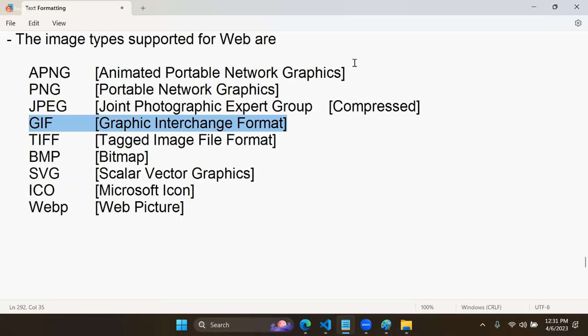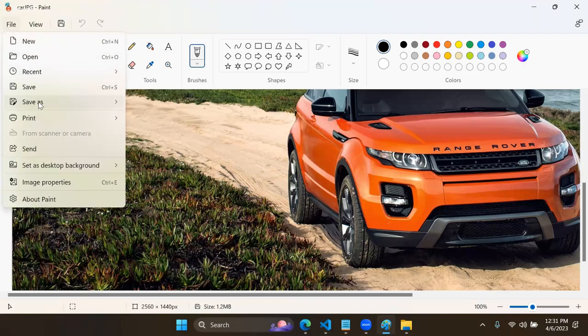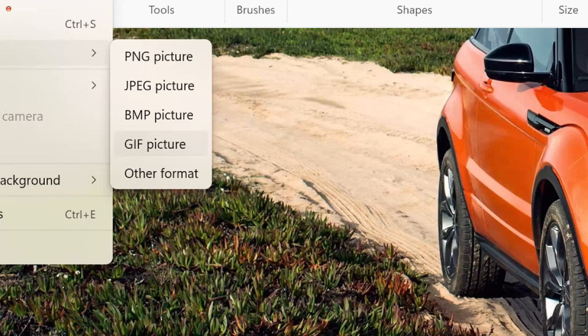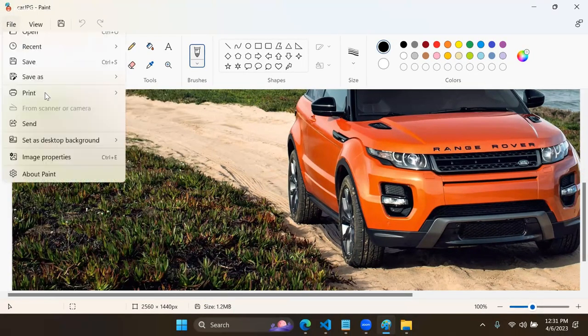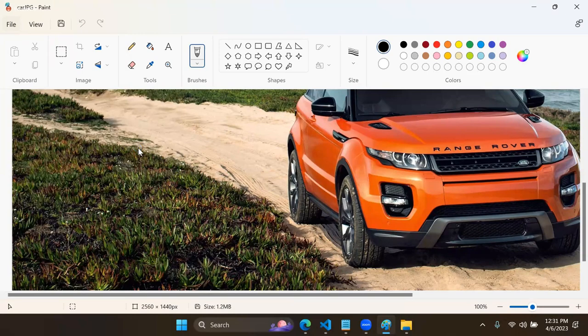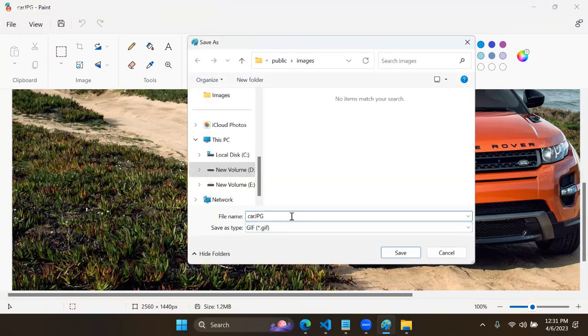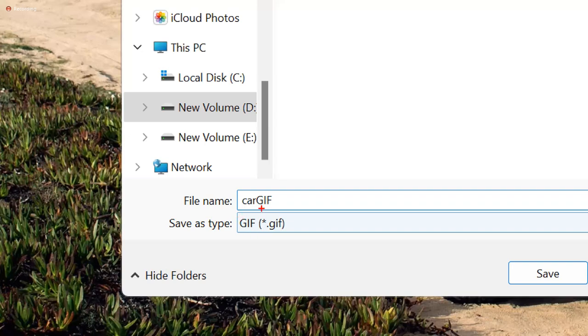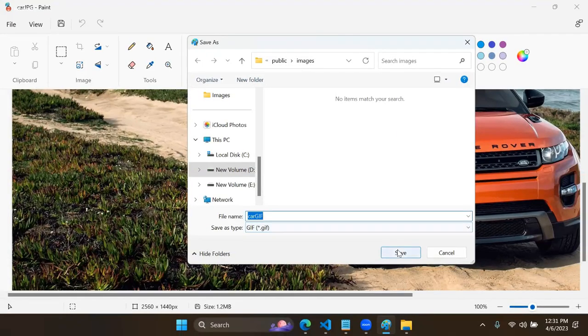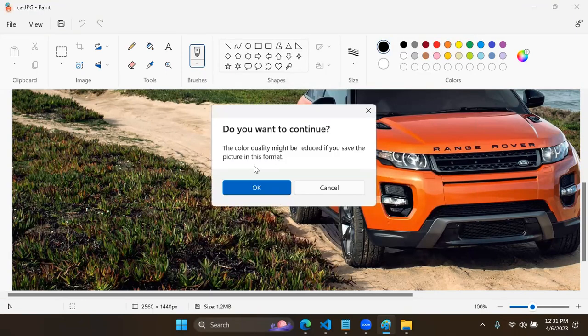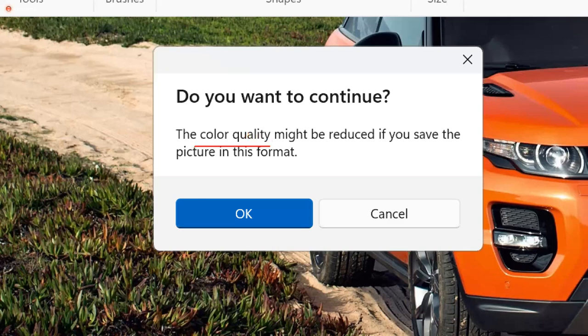So observe carefully now. I am saving the same photo, the car, as GIF. When I save as GIF, observe carefully, it gives me a warning saying that color quality might be reduced.